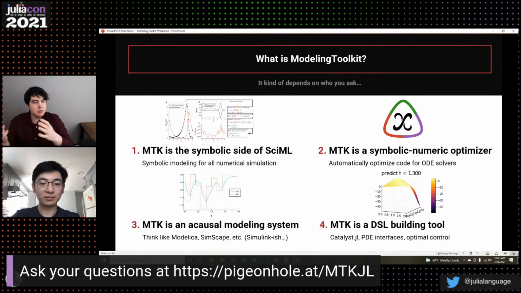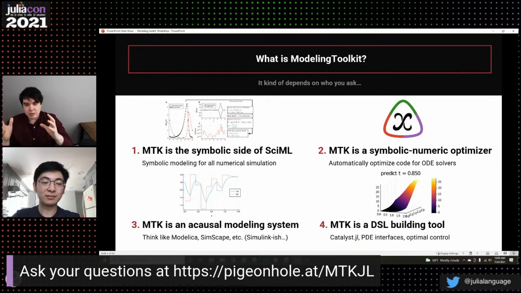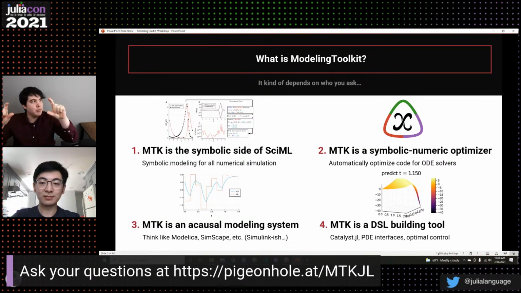So these are domain-specific libraries for neuroscience, for chemical reactions, for power systems, all these different scientific domains. You might think about Modeling Toolkit as something where you say, I'm going to take my domain, and I'm going to make it so that the user writes science and it turns into math, and then Modeling Toolkit takes math and turns it into code, right?